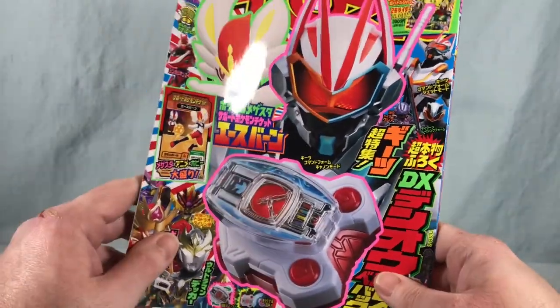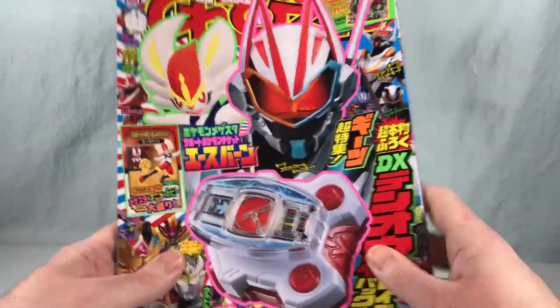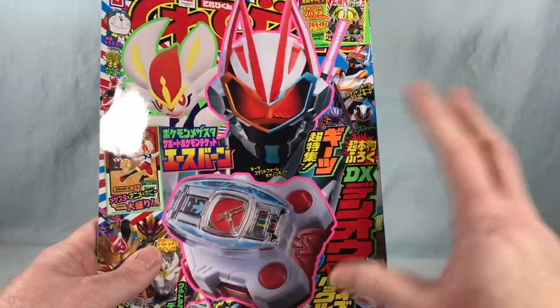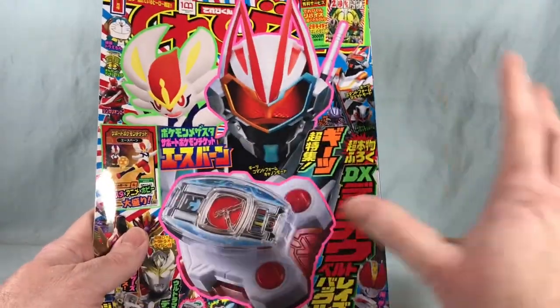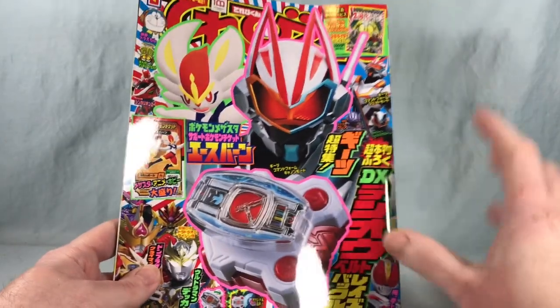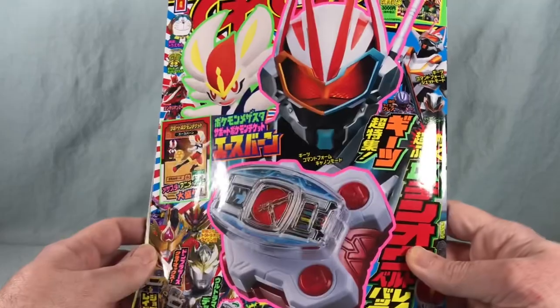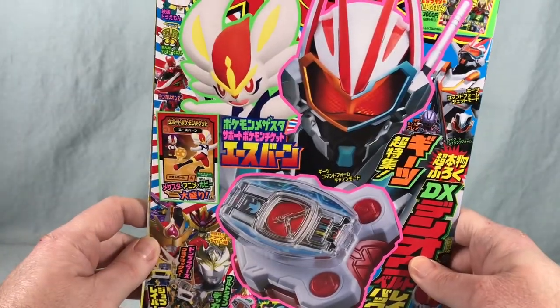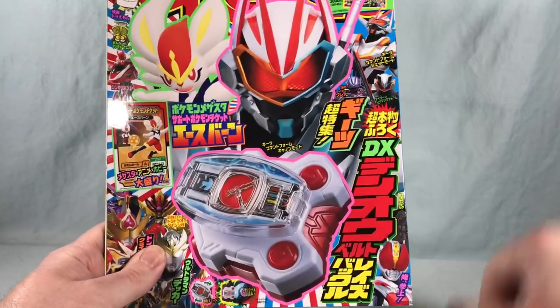Because I don't think we're going to see those on the show — I don't even think Soto will come close to getting to any of those. Maybe he uses the Revice one in the movie — that's my guess. Maybe Soto does that one because it gets used in the movie. But I wouldn't be surprised if that's like another magazine exclusive form or something like that. But anyway, really cool magazine — let's go ahead and check out that raised buckle.